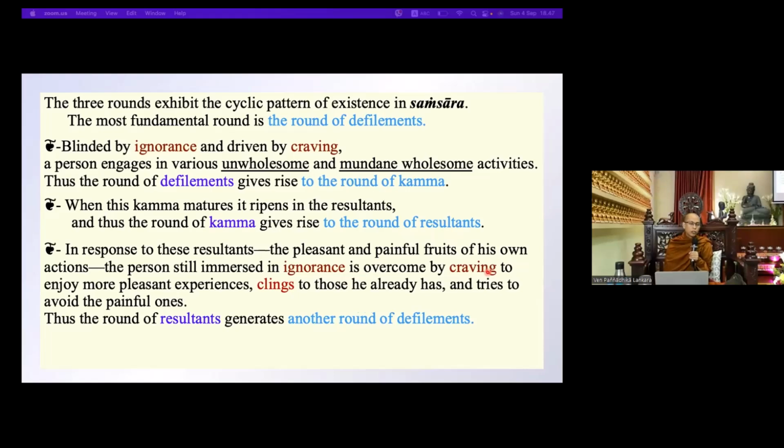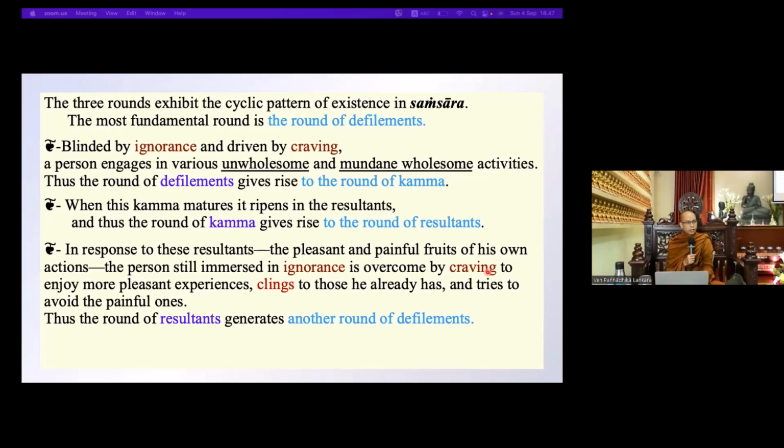That is why, although the fetters are divided according to the time periods, past fetter, present fetter, future fetter, actually they do not arise only in their specific time period. The past fetter of ignorance and craving arises in the present too. So when they arise in the present, they can be the cause for the future resultants.